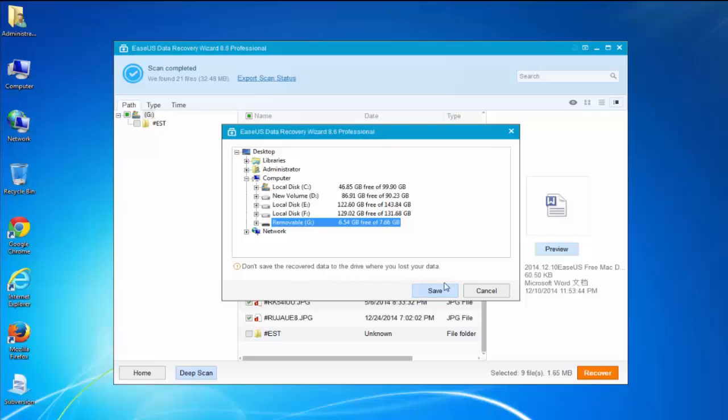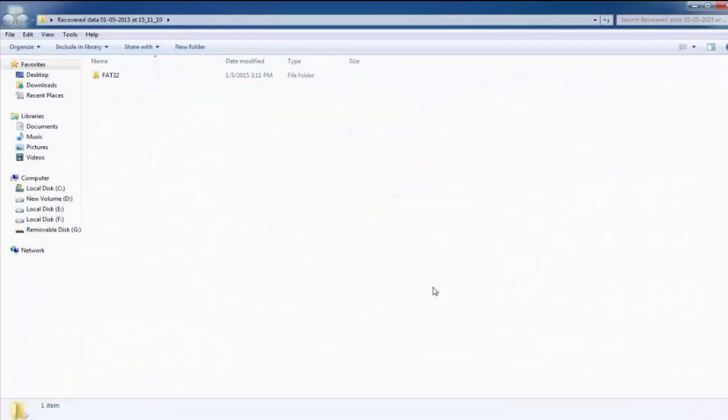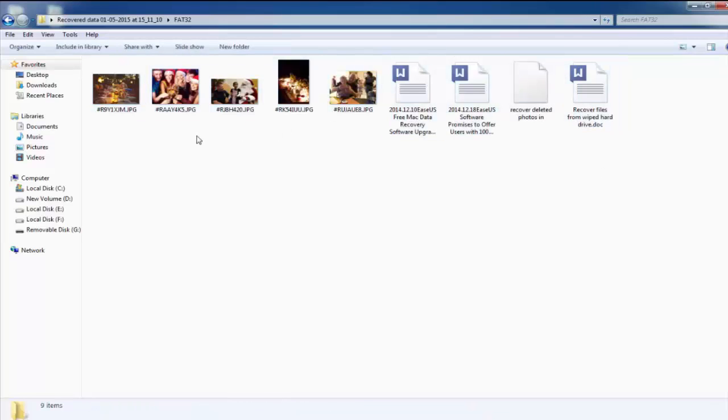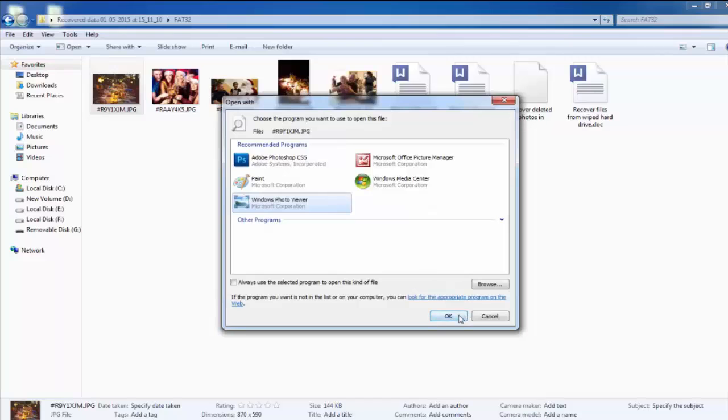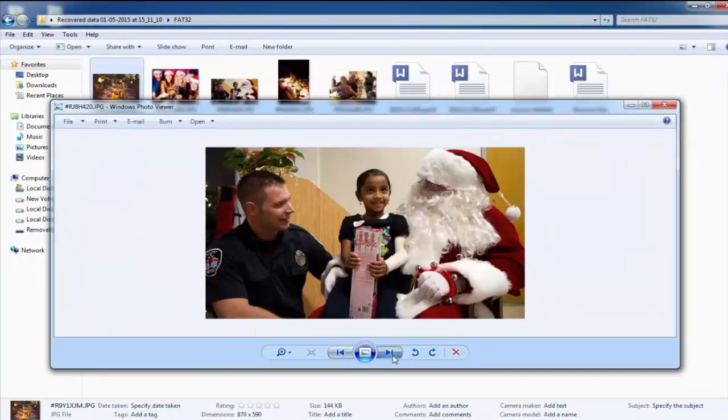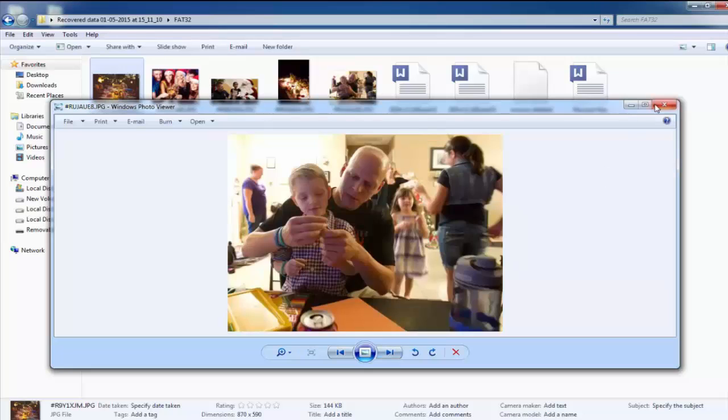After choosing the spot to store all the data, you can click Save. Then all the restored data will be listed in the file folder. You can see them now, and the restored data are all available. You can just copy them and move them to other spots and continue your job now.